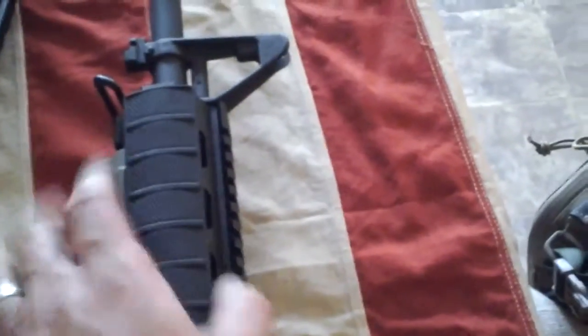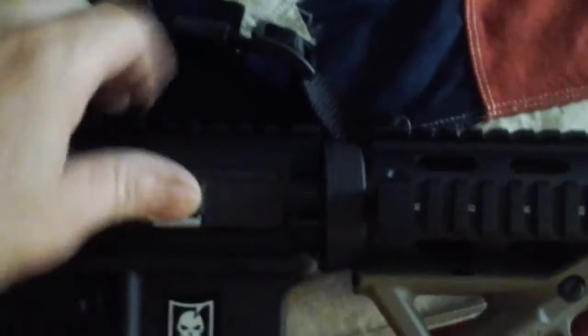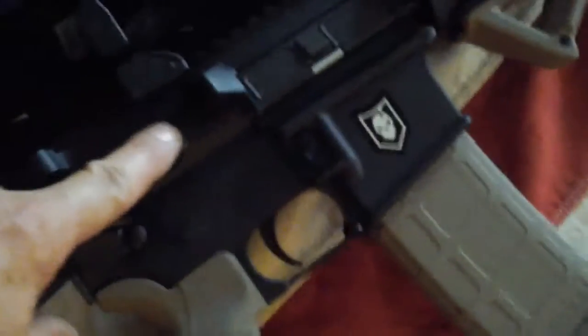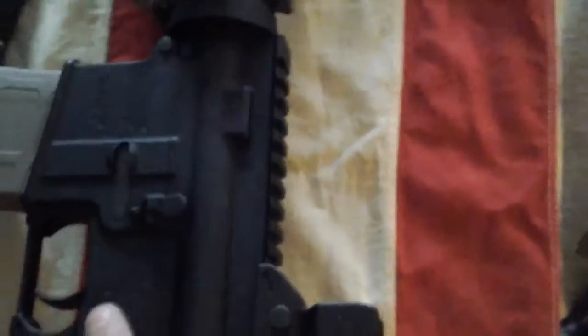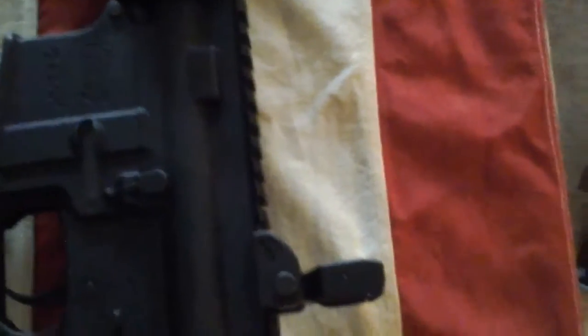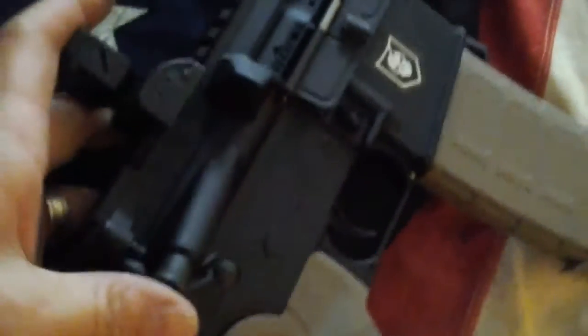Flipping this over — this is just covering up that rail so when my hand sits there while I'm shooting, that stuff can get rough on your hands if you're out shooting all day. I've got a dust cover on it — you can see it just opened up. It holds the bolt open on the last shot fired. You change out your mag, put your new mag in there. This lever right here — if you pull this back you can lock it open, pull this back and hold this down and close it, that will hold your bolt open like if there's no mag in there. Then this upper lever — you swap out your bolt and hit that, they call it the ping pong paddle — it drives the bolt home. Hit this button just to make sure it stays seated.